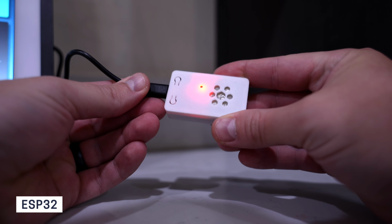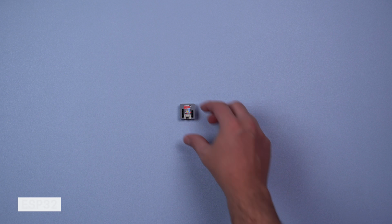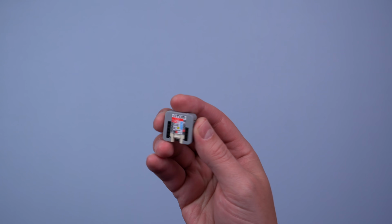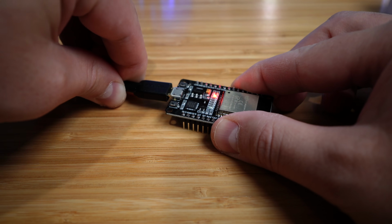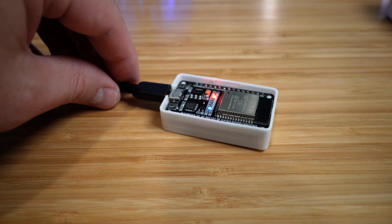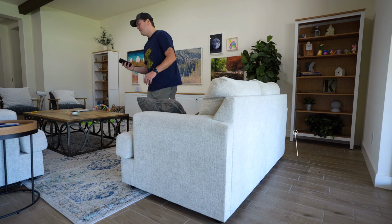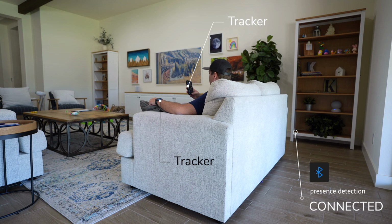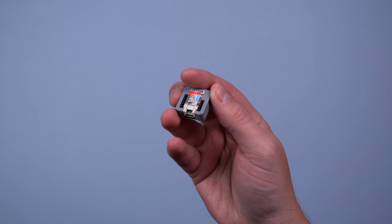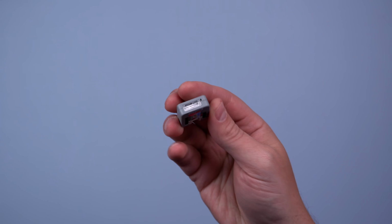But what if you're out of Bluetooth range? Well, that's where the ESP32 comes in. It can be used for Bluetooth proxy to extend the Bluetooth range in your house. They're very small and really inexpensive, like some are only $5 each, which is insane. And I use it for all sorts of things like room presence detection, since they can detect the Bluetooth on my phone or my smartwatch and tell my smart home which room I'm in. And this opens the door to all sorts of automations based on who's in the room. I love these and I think they're totally worth it for how inexpensive they are.